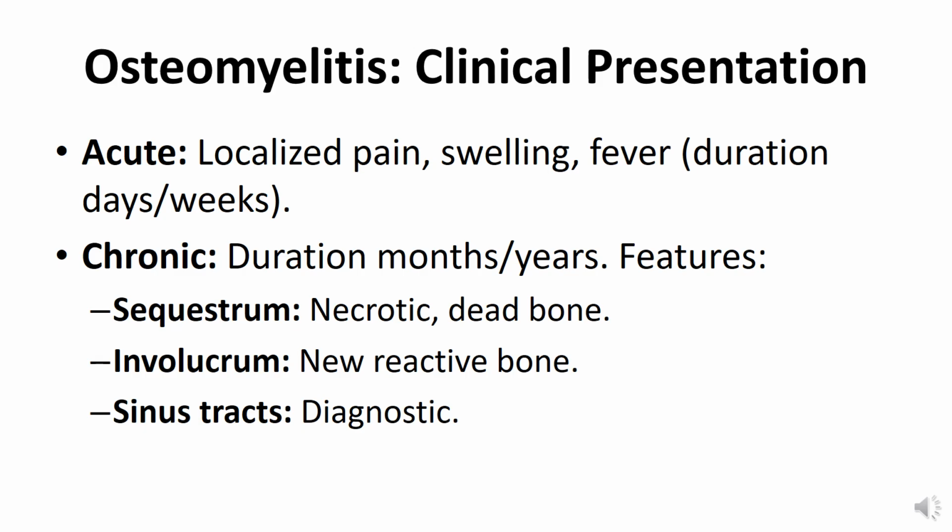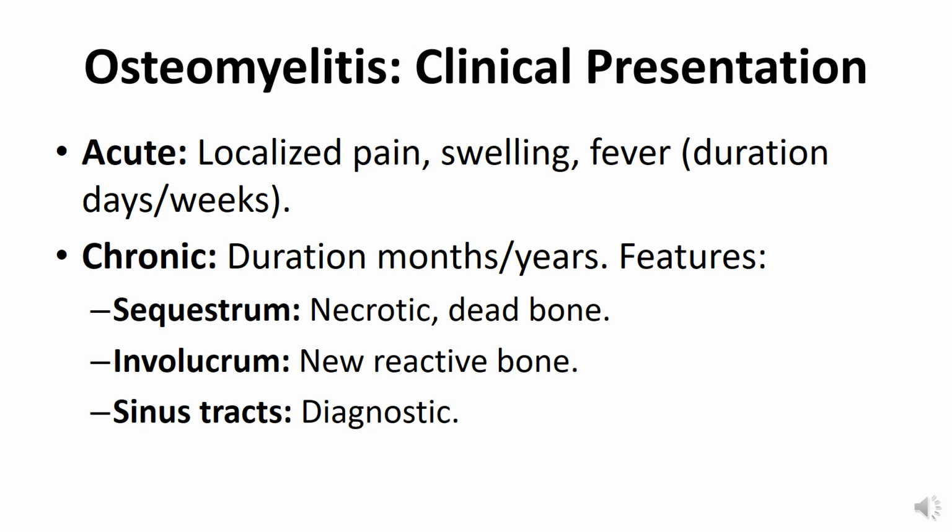One hallmark of chronic osteomyelitis is the formation of a sequestrum. This refers to a fragment of necrotic, dead bone that has become separated from healthy tissue. As infection and inflammation compromise blood supply, portions of bone lose their vitality and die. A sequestrum acts like a protected hiding place for bacteria. Because it lacks adequate blood flow, antibiotics and immune cells struggle to penetrate it effectively. This is one reason chronic osteomyelitis frequently recurs despite treatment.